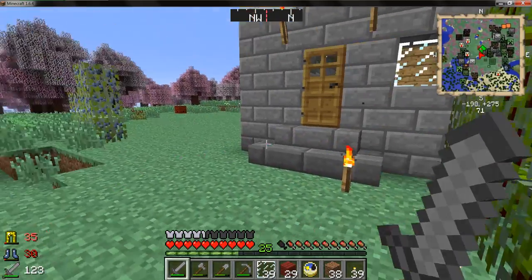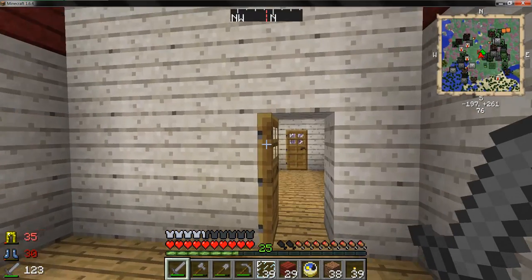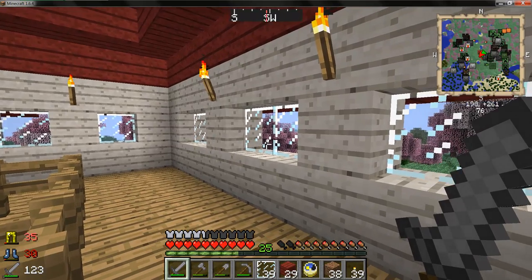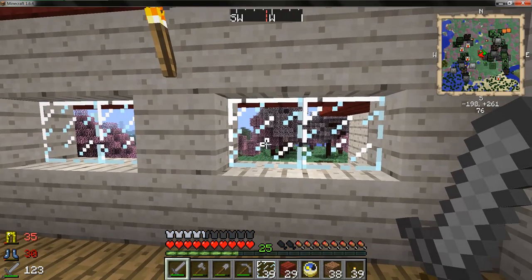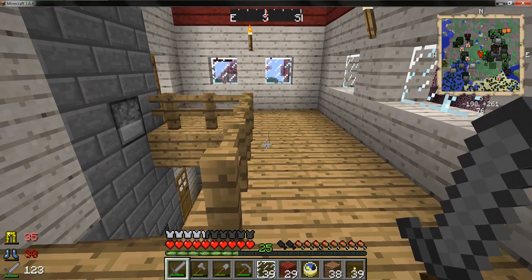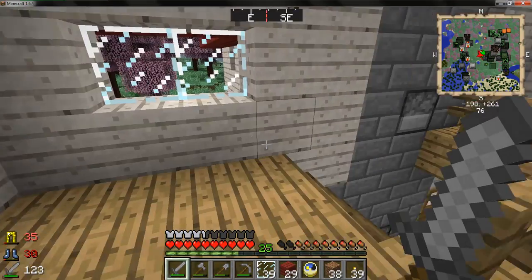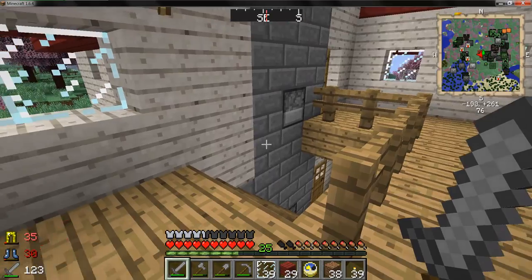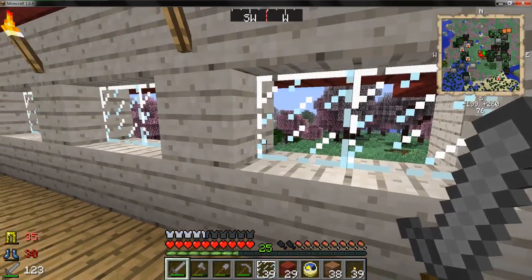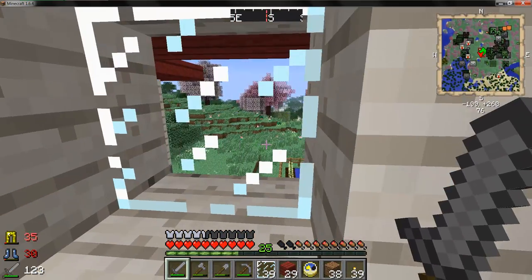off camera before the next session, and hopefully the house will be finished, or at least the above ground levels will be finished before the next episode. And then obviously I'm going to finish the basement, and I've got to work on the smeltery, so I've got to find a source of gravel somewhere. I'm not sure where to get that offhand at the moment. I know there are places above ground where there just seems to be a whole field of it, but I haven't come across anything like that just yet.